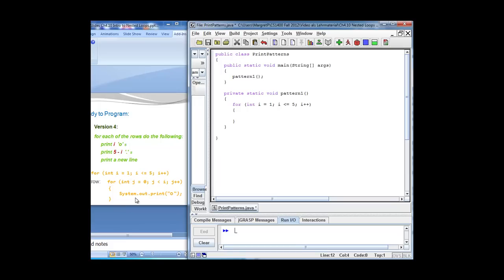Here, we came already up with the code to print i circles. So we are going to use that right here. I see for, integer j is 0, j is less than i, j plus plus, and we are going to print the circle system out, print a circle with a blank afterwards for some spacing.